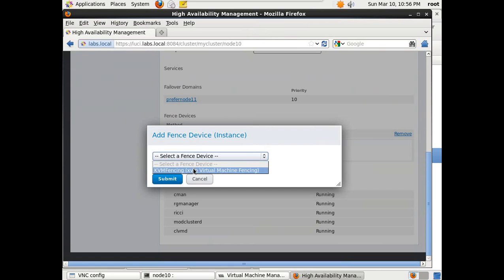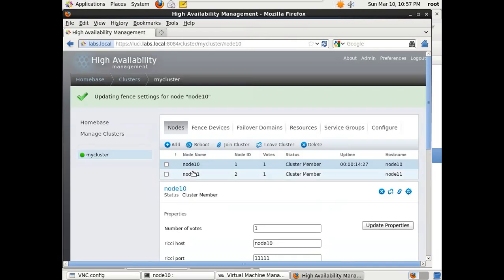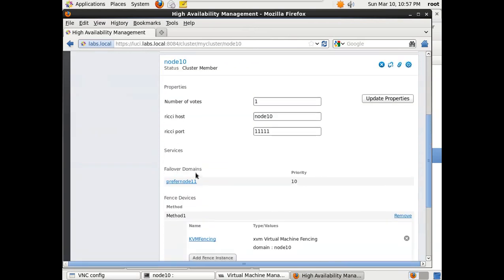It's going to be KVM fencing. And in case you are doing KVM fencing, how should it be fenced? This is node 10, so specify node 10 over here. In case we want to fence node 10, it will be a command which is going to fence node 10. So this part is done.